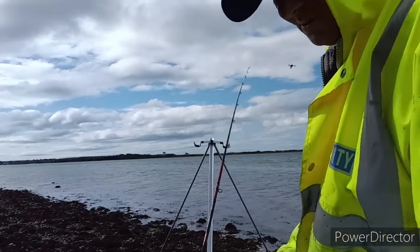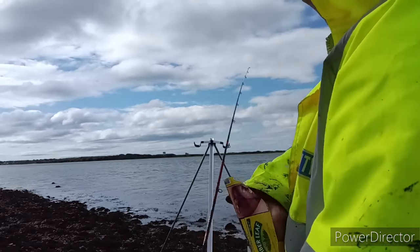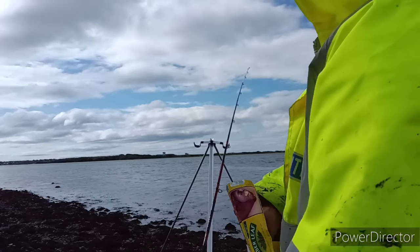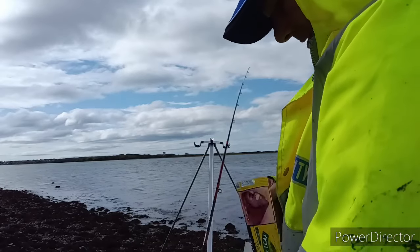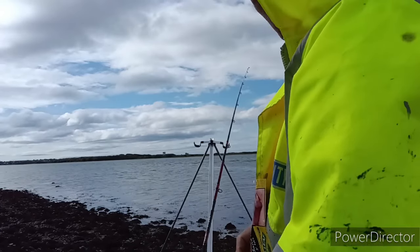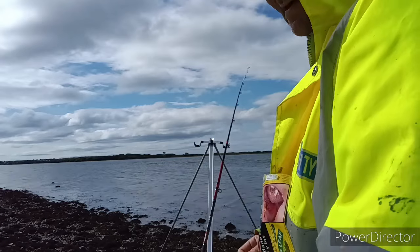Starting to cool down now as well, so it's getting to the end of the summer, so I think that's about the time where you get the big, decent sized bass, down here you do anyway. I'd say the biggest bass that I've seen caught down here was an 8-pounder. That's a lump of a fish, that. Mind you, any fish is a bonus.